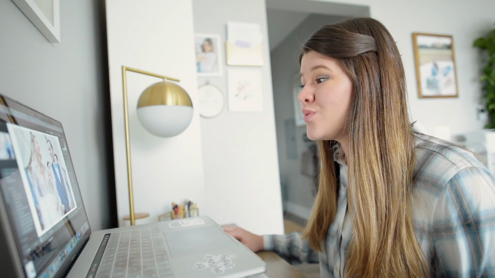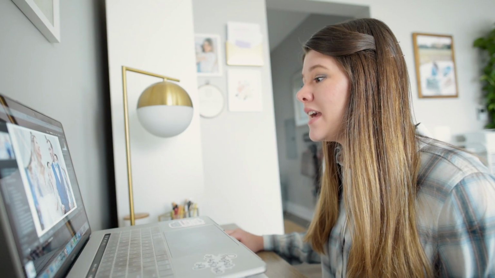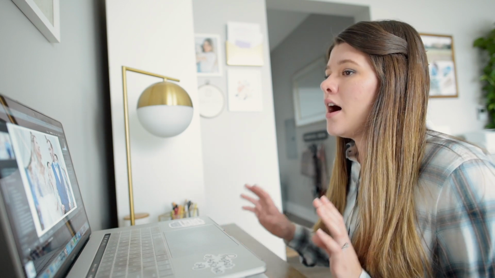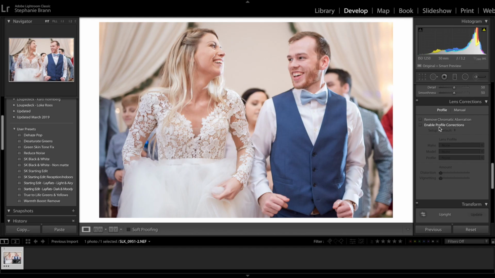And then another thing that's really helpful, especially if you are shooting indoors and it's really dark, is enabling profile corrections. This one's not as drastic, but if you click on it, you can also mess with these two settings right here. So see around the edges how it's getting darker and then lighter and then darker. Especially if your photo is really dark around the edges, you can bring this way up just to lighten the image without overexposing your subjects in the middle, which is really, really nice.